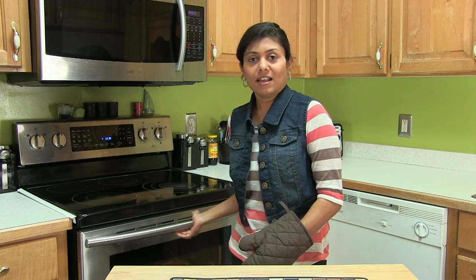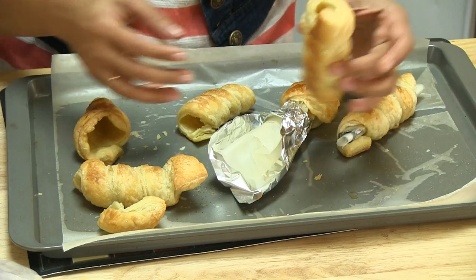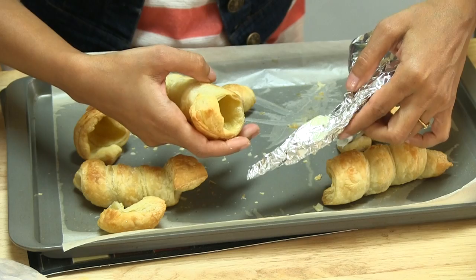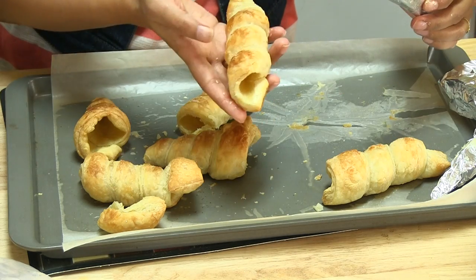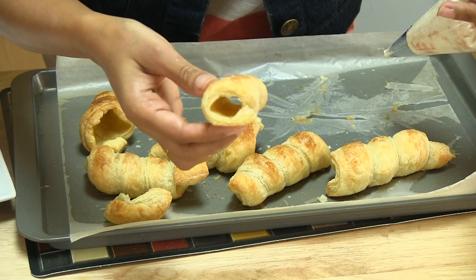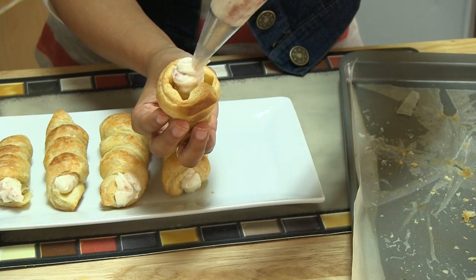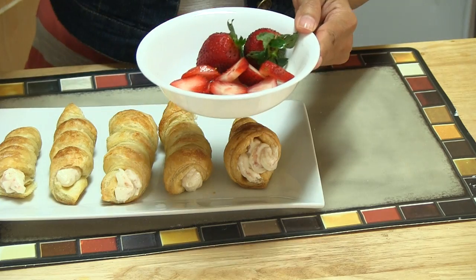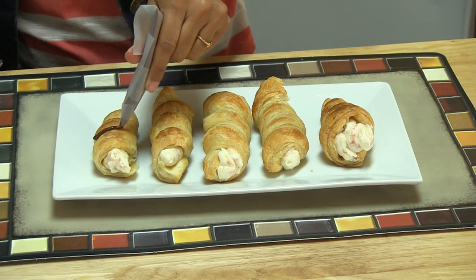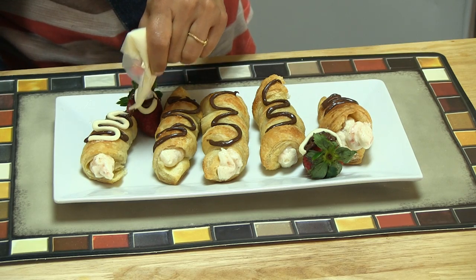The rolls are looking a nice golden brown color and I'm ready to take them out. Look at this nice golden brown color. Let the rolls cool down completely. I have already removed the foil and wax paper from some of the rolls — just squeeze a little bit and then pull. You don't want to press your roll, otherwise they break so easily. Now it's time to fill the rolls. You can see that they are hollow inside. Fill, then put on a serving plate. Here I have the cone. Here I got some strawberries, and here I have melted chocolate which I'm going to drizzle on top. Just drizzle on top like that, and now I have the white chocolate too. Look at this beautiful plate.